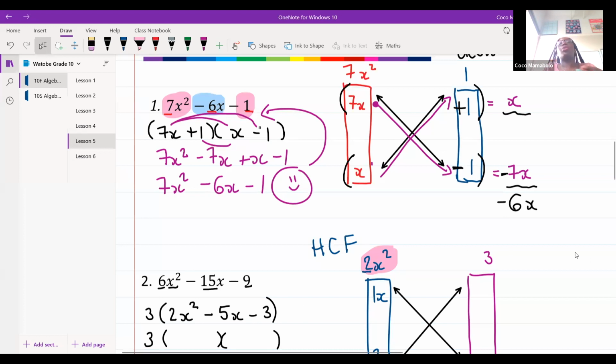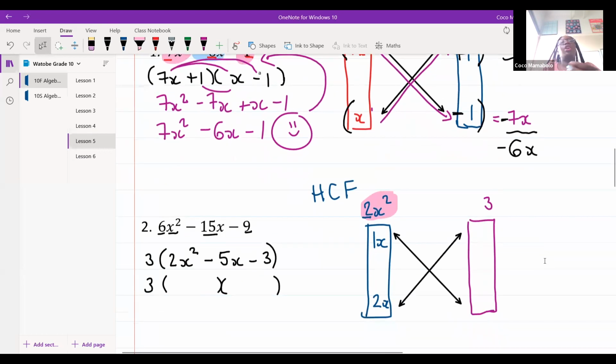All right. So in this particular question, yes, there is a number that we can take out. Yes, Unati, that's the order. So first we look for the highest common factor. If there is a highest common factor, we take it out, and then we use the cross method. If there isn't a highest common factor, then you can go straight to using the cross method. Check first if there's a highest common factor.